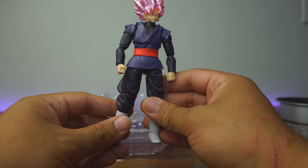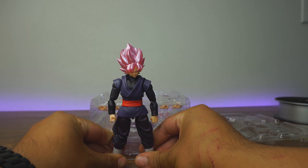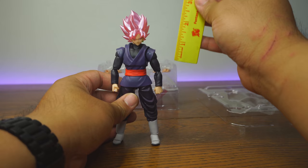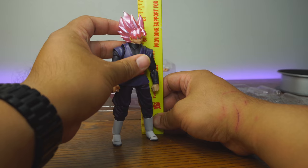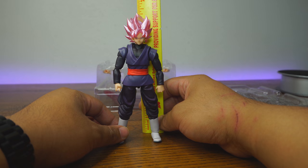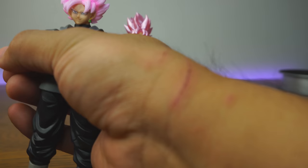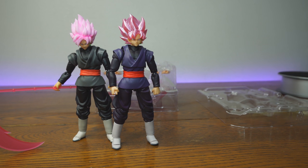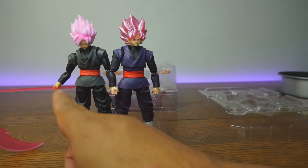Before we go into accessories, let's go into articulation and scale. We've got this exclusive item here. He's standing at about six and a quarter inches at the very tip of the hair. This is the real deal Goku Black with a custom head — I reviewed this on the channel, so go find it. It's the custom hair, and it looks really cool. And this is everybody's favorite, Goku Brack — the bootleg. His head gave up on his way over here today, but he's still here for scale. This is the bootleg Goku Brack and it is so awful. We tried everything to make this guy work and he's just garbage. Don't pick up the clone, it sucks.